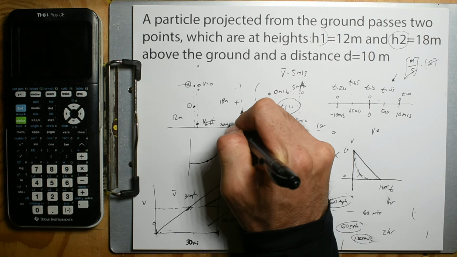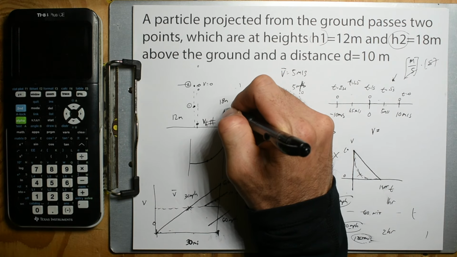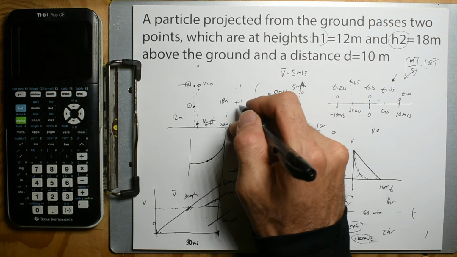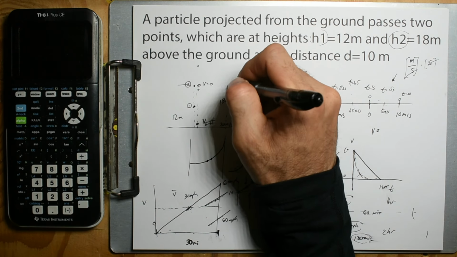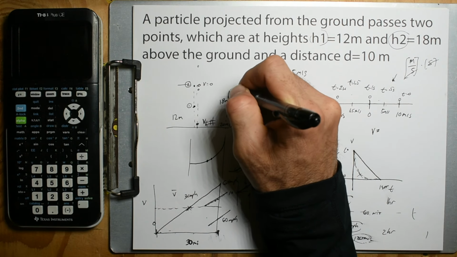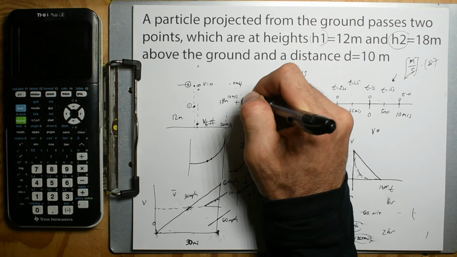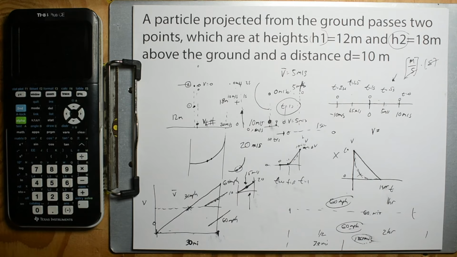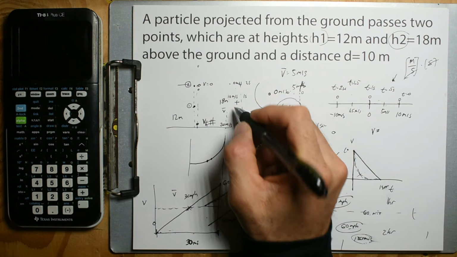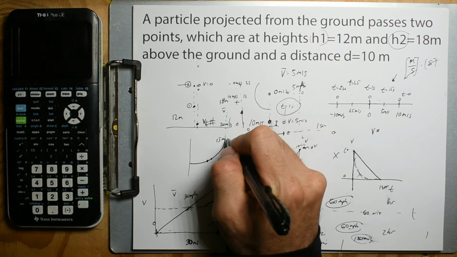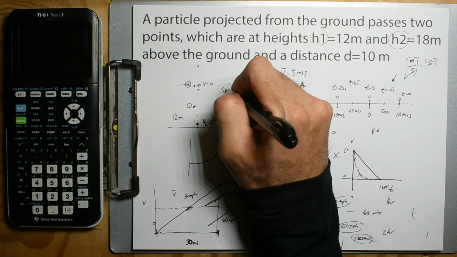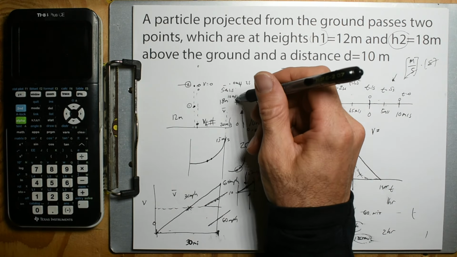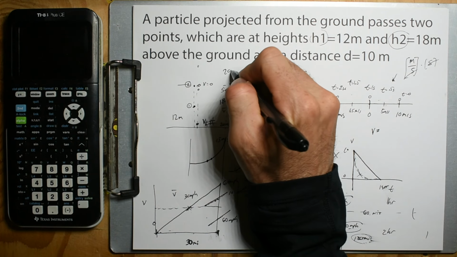So initial speed of 20 meters per second. After a second, I don't know where that's going to be, maybe up here. Because if I'm going to try to draw this to scale, it's going fast at the start and then slow at the end. So I'm going to be here at 10 meters per second, and then here is 0 meters per second. This is 0 time, this is 1 second, this is 2 seconds. If I figure out the average velocity in between, it's going to be 15 meters per second for a second. The average velocity here is 5 meters per second for that second. And so I went 15 meters and then 5 meters. So I went a total of 20 meters.